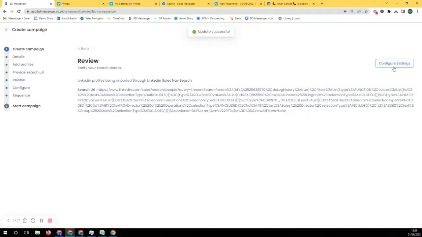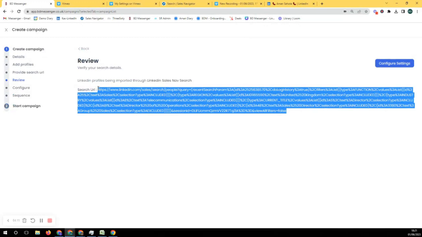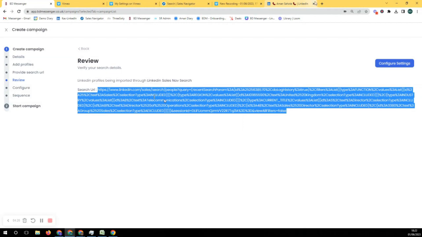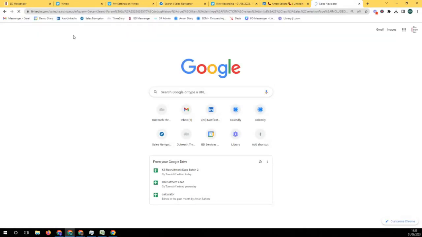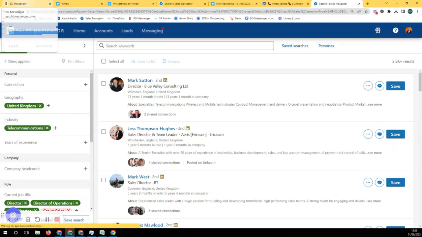And all we need to do now is configure the campaign, and it gives us a final view of the URL, which may be necessary for yourself to actually save on a Word document in case you want to go back and do the same searches or add filters to that search. So at any point you can basically copy this URL, paste it in any browser, and it will bring up that Sales Nav search for you that we've done earlier with all the filters also attached.